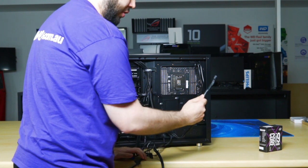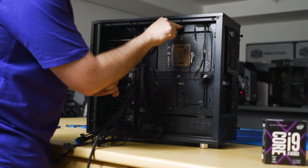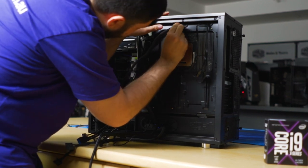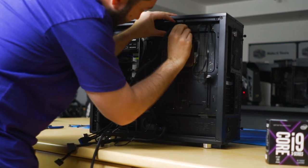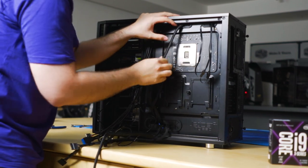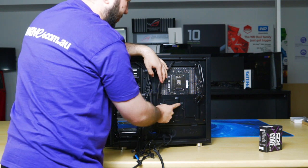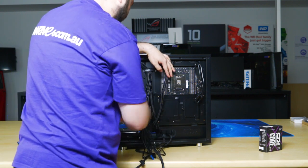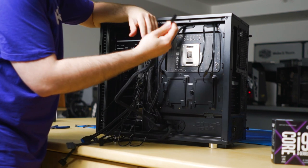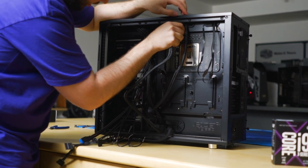This is your 8 pin CPU power. Most motherboards just need this. But for X299, some of the motherboards require an additional 4 pin, which is half of the cable that I'm feeding through now. So, in case you're wondering, these are two places where you can mount 2.5 inch drives, more commonly like SSD drives, but you could get away with putting hard drives, but you probably wouldn't need to. So this is your second CPU cable. You only need one of the two, but just feed both of them. You can always feed the one that you don't use back.